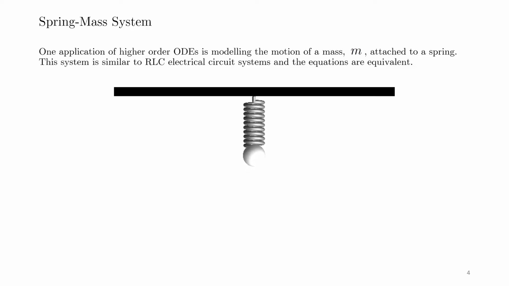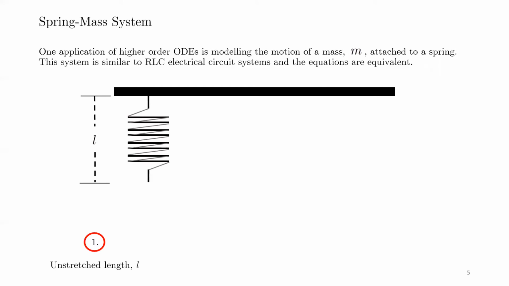So the idea is fairly simple. We have a spring with a mass. This ball at the bottom is a mass. Perhaps we extend that spring and then just let it oscillate up and down. And we're going to look at three different situations for this system. Before we get into the equations, we need to define a few things first.